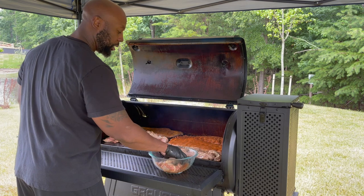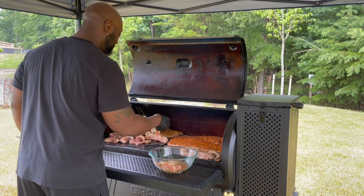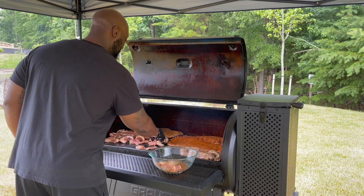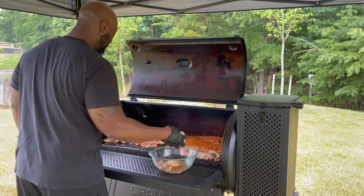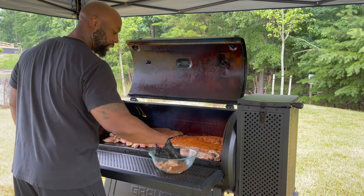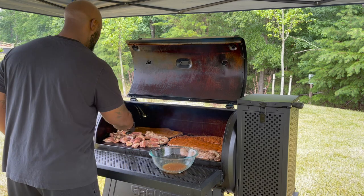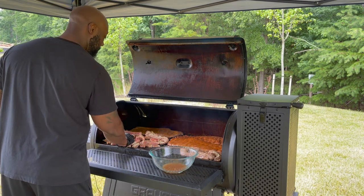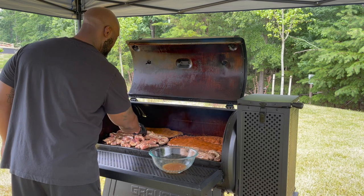I'm doing them early because what I'm gonna do — a lot of times we call it 'sitting in' — I'm gonna probably wrap them up at the two-hour mark, put them in apple juice, and just let them sit there. Then probably put them back on the smoker — just depends on how I feel. There's plenty of ways to do it, but sitting in that juice tendering in their own flavor is awesome.